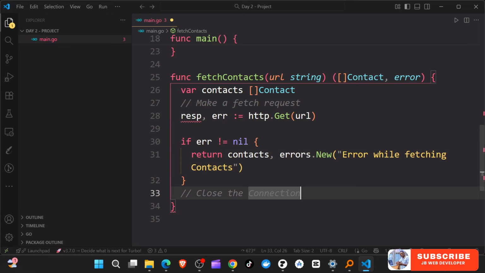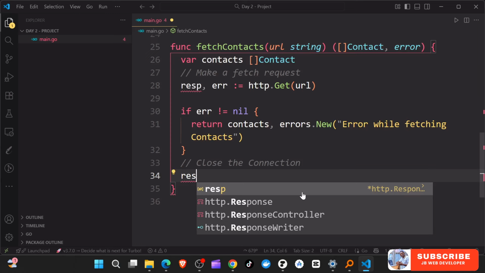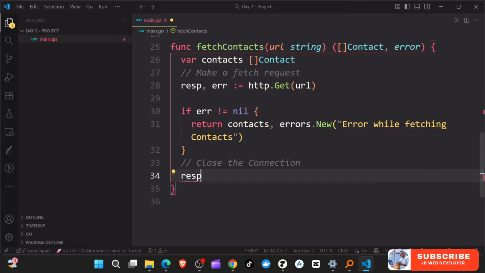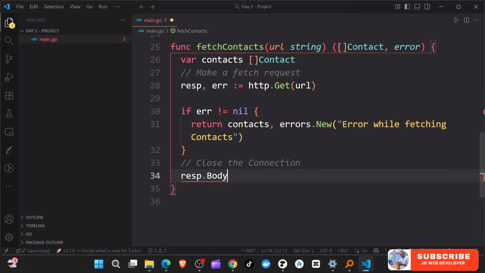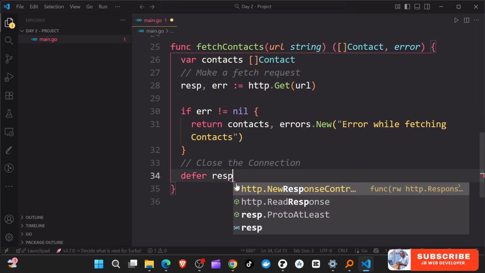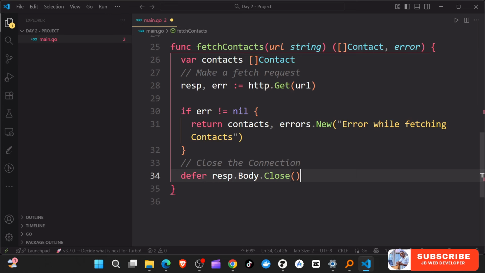You can search about memory leaks; I'm just going to explain it in a second. We start by saying defer, and then response.Body.Close, just like this.